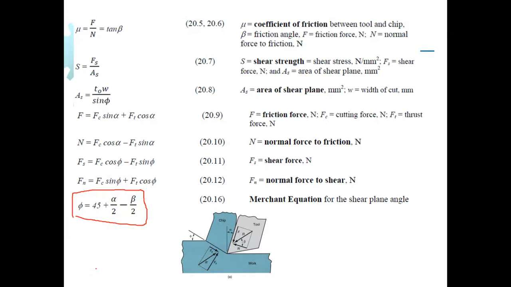Which of the equations from this slide should we take out? Well, we need to compute shear force, so we take this equation out from here, as well as the area of the shear plane. We take this equation out as well, these two. Plus, we are to compute the shear force, which can be computed if we make use of this equation up here. We can compute Fs if we have the values of As and shear strength at hand. Shear strength is already given. As is not given, so we make use of equation 28, this one, in order to compute As. So we take these two equations from the equation sheet, plus I will be taking this equation, that is the Merchant equation, as well. So we take these three equations from the equation sheet in order to be able to do the problem.